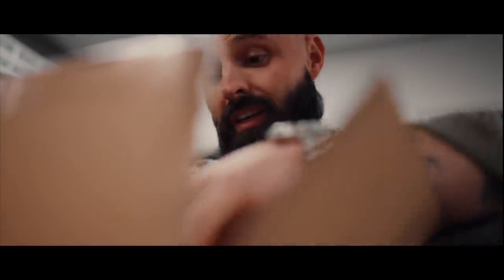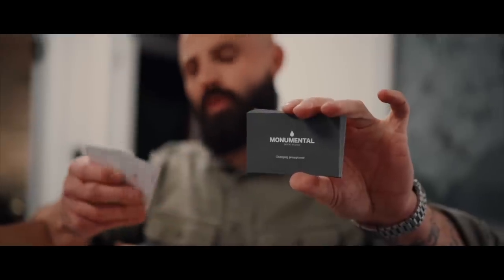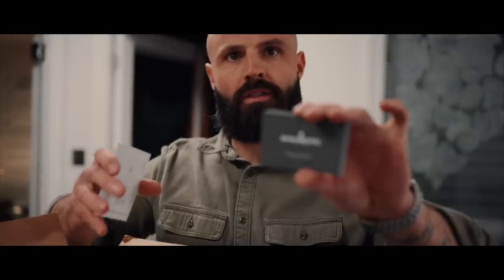I was hoping they were going to be darker than that, in all honesty. To be fair, these appointment cards are probably the cheaper ones. Right, that's it. Not happy with the cards, but whatever.